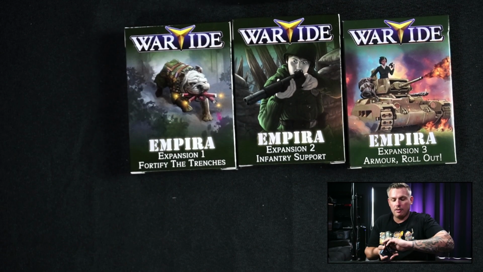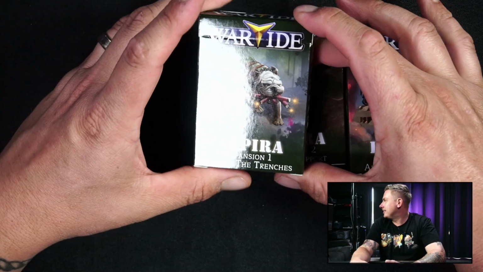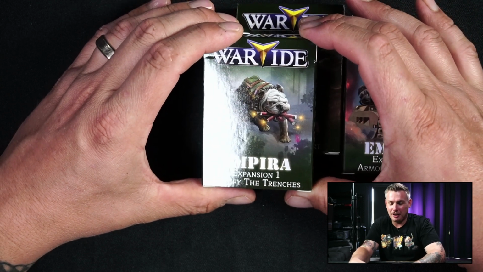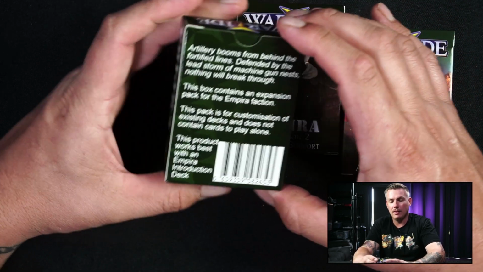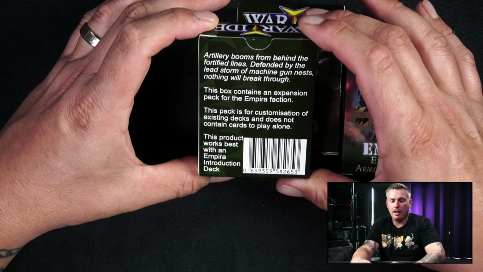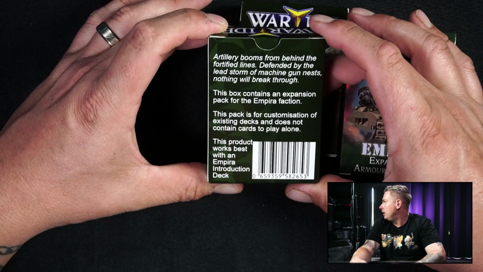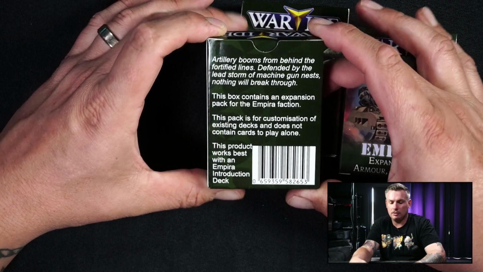And then let's move on to the first expansion. So straight away, the art on the first expansion is awesome. It's like a little bulldog with some lit sticks of dynamite in his mouth with a little combat jacket on. It's just awesome. Fortify the Trenches, this one's called. Artillery booms from behind the fortified lines, defended by the lead storm of machine gun nests. Nothing will break through. This box contains an expansion pack for the Empira faction. This pack is for customization of existing decks and does not contain cards to play alone.